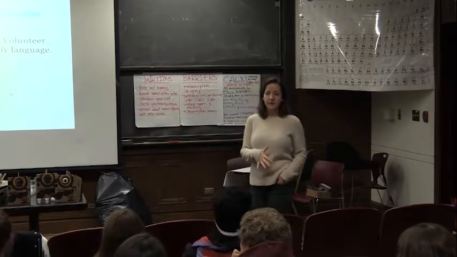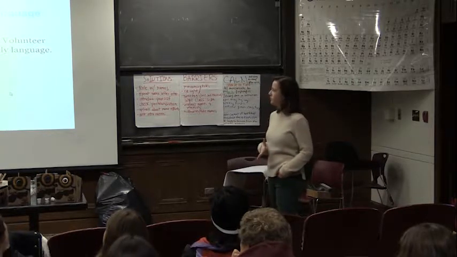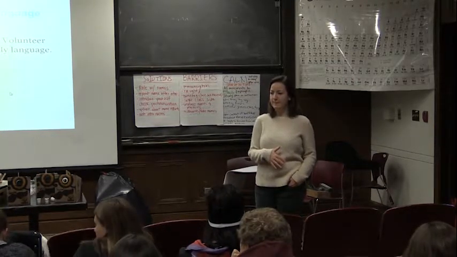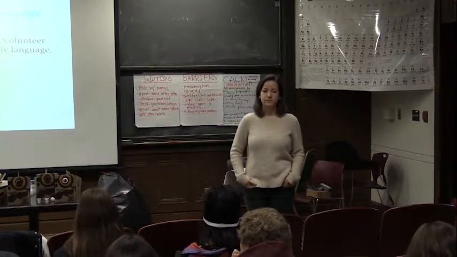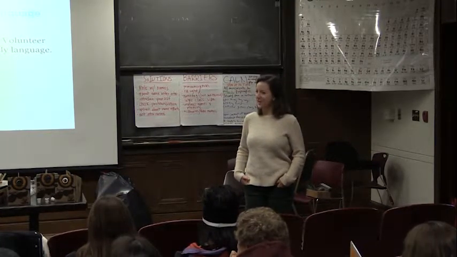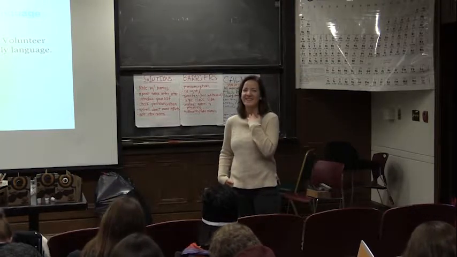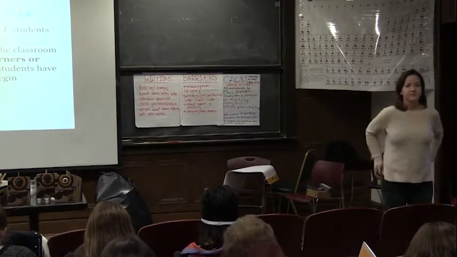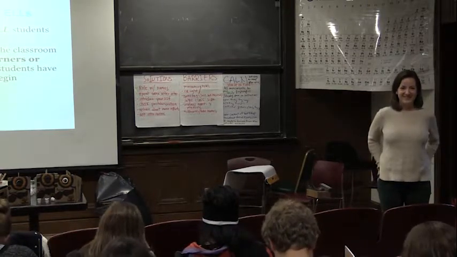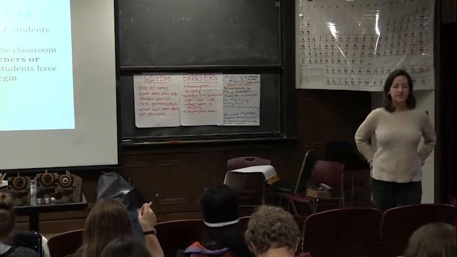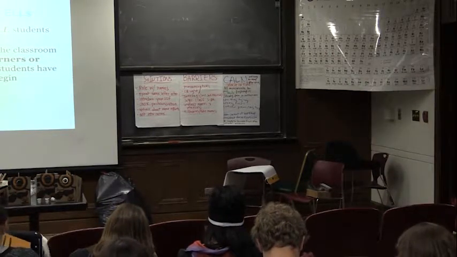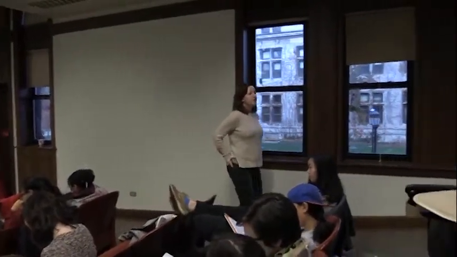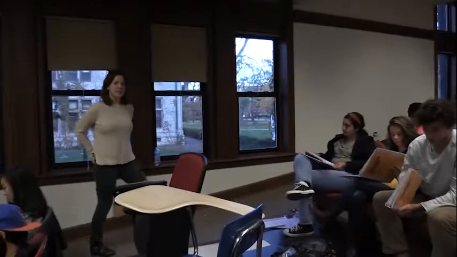Okay, great. So now in your volunteer manuals, you have a page called Student Friendly Language. Please turn to that. If you find the page number first, please shout it out. 78. So you are going to have 8 minutes to go through this worksheet with a partner sitting next to you. The goal is to review these statements and transfer them into student-friendly language. Your 8 minutes begin now.